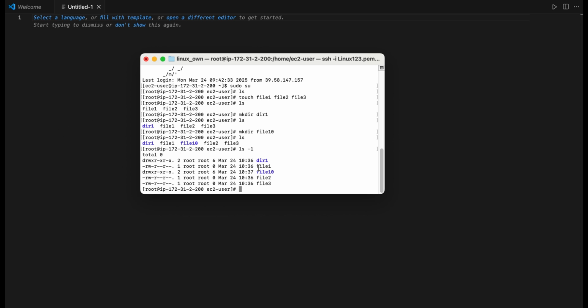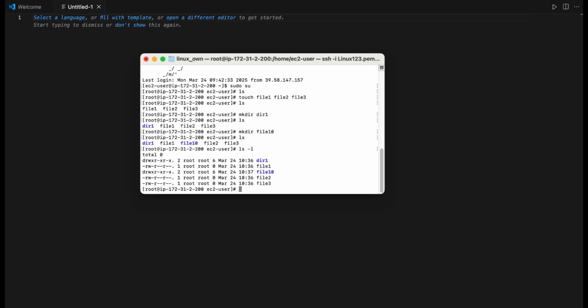You can see that we created a directory. Remember, whenever the entry starts with a d, it means that this is a directory, and whenever it starts with a hyphen or minus sign, then it is a file. I set the name as file, but I created it as a directory, so it's not a file. I intentionally used the name file10 here because I want to show you that this is a directory, it's not a file, right?